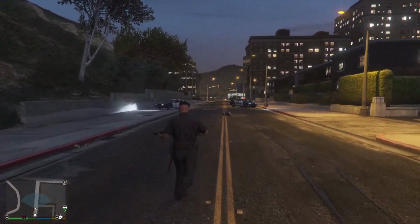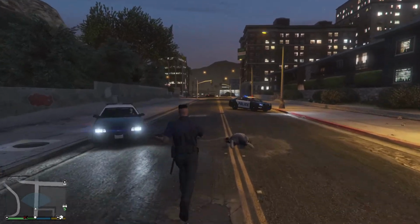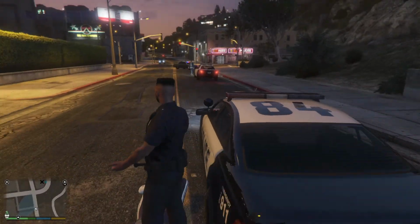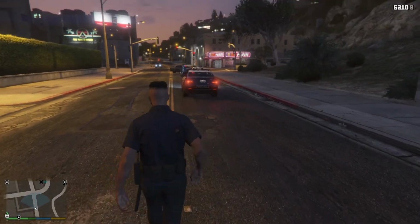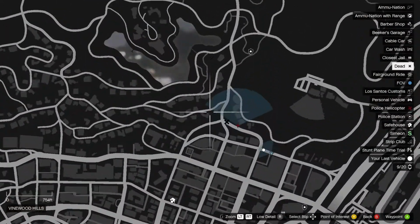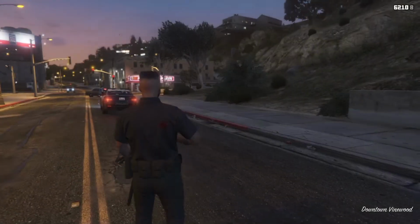So they killed him? Shit. Yeah. There are several infractions I can find for here. So they lost the guy there.